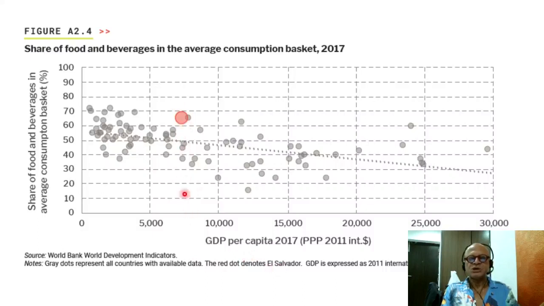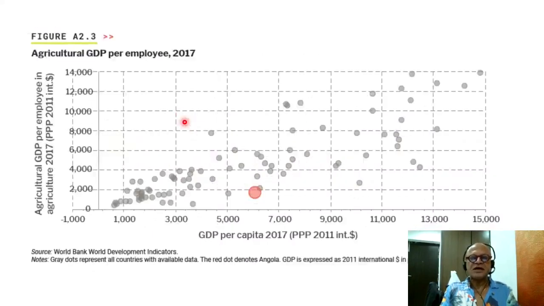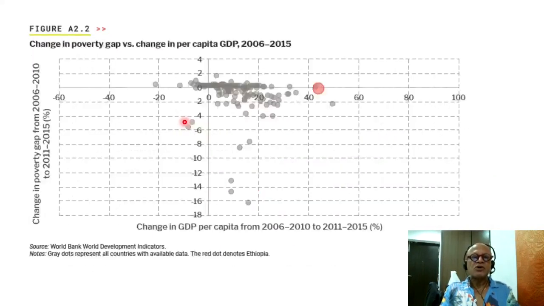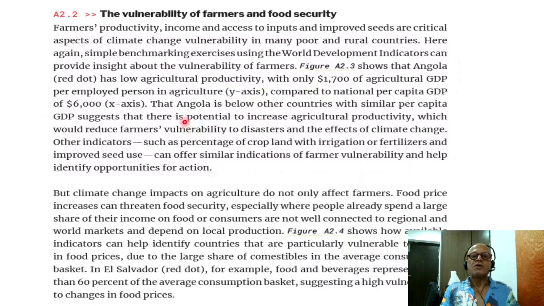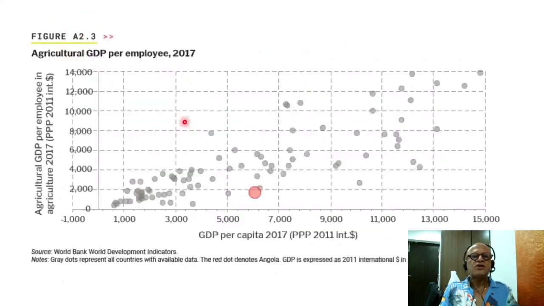So even though the GDP is up here, the average expenditure of the income is over 60%, almost 65% for food and beverages, which is bad news in terms of having reserves for dealing with climate shocks and even responding to early warnings, even if they're issued very effectively and so on. Okay, so we looked at these.